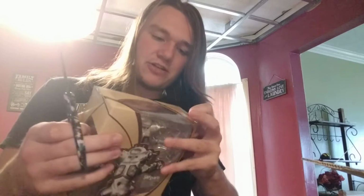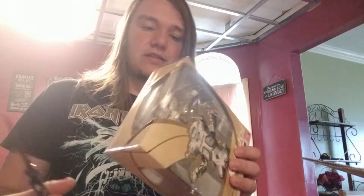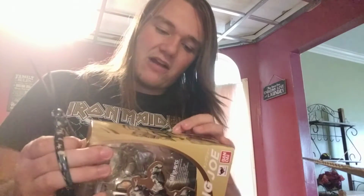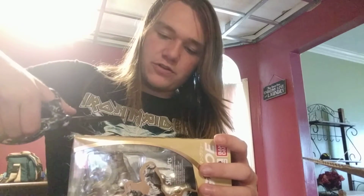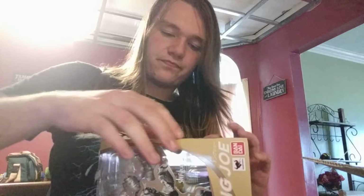And King Joe, he's a pretty popular robot in the series, so I'm like, why not? I'll get King Joe. I have a Spark Doll version of King Joe, but he doesn't really move that much, so that's why I decided to get this one instead.